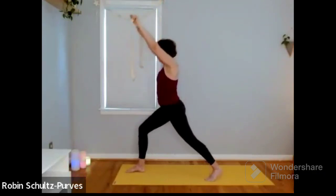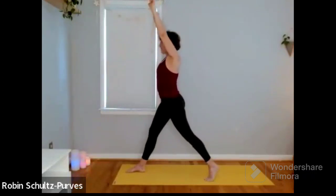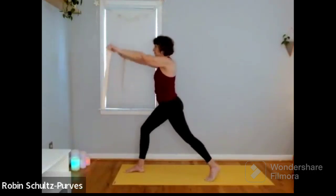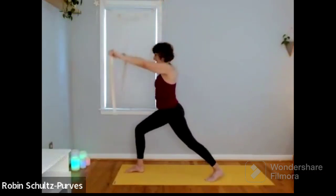Making sure that those low abdominals, those low belly muscles are engaged to support the back. Finding that focal point, because we're working into a little bit more balancing here.